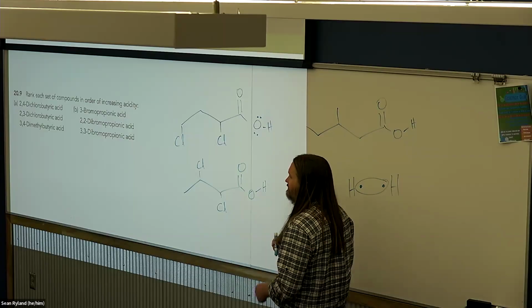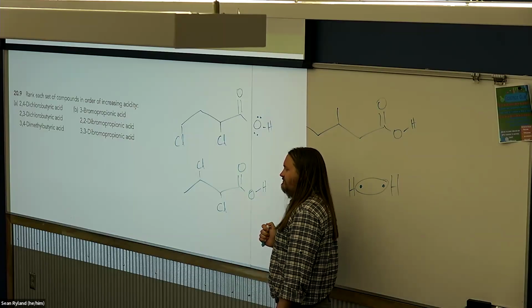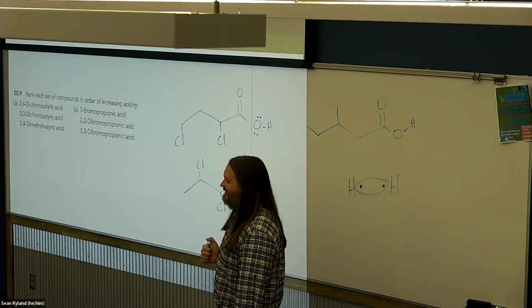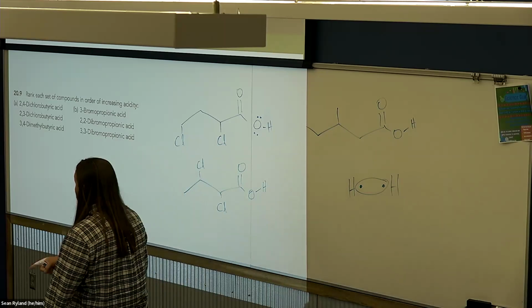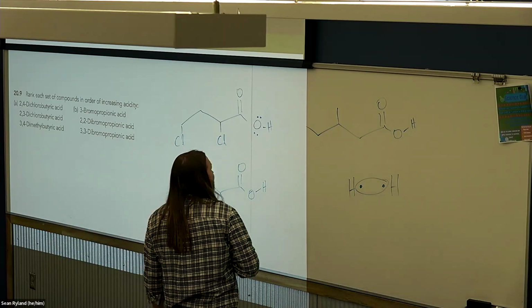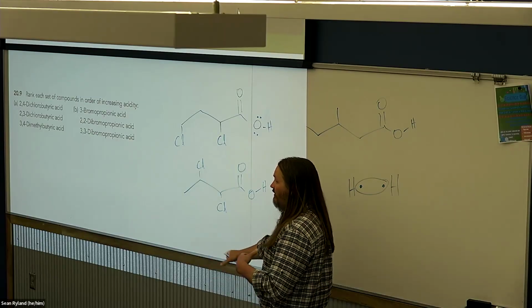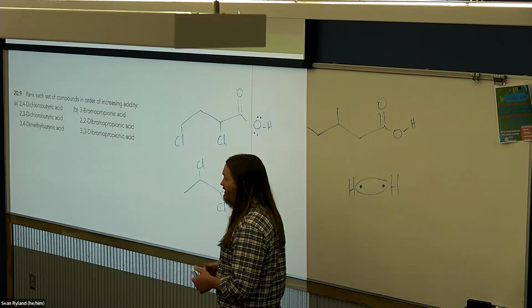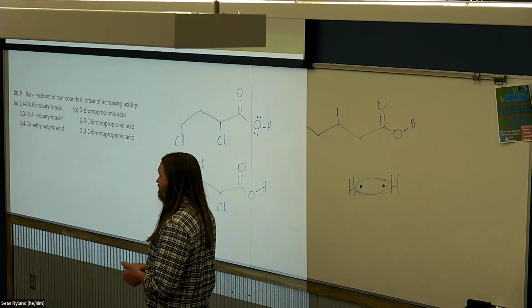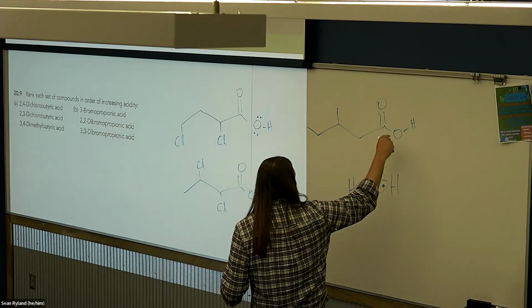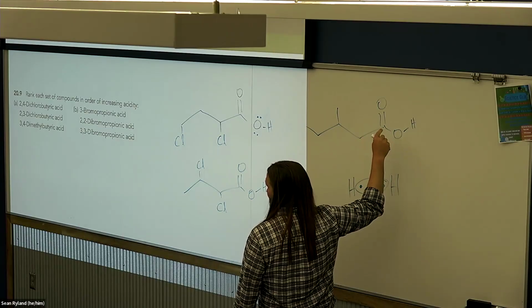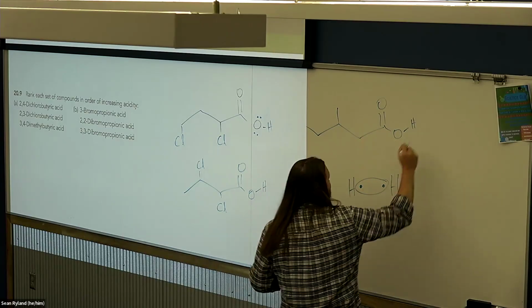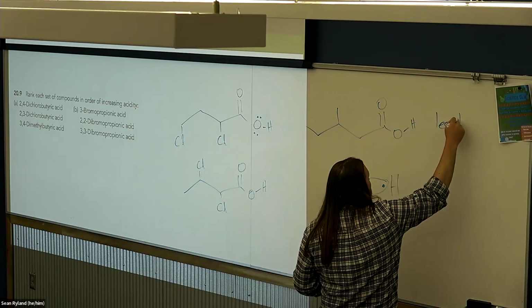So what is an acid? That's what I was asking you. Oh, okay, I see what you're saying. So more H plus floating around means the solution is more acidic. Yeah, an acid is something that gives away an H plus though. Perfect. So if this one has the most electron density, that means it's the least acidic.